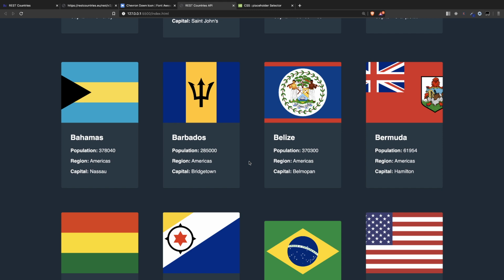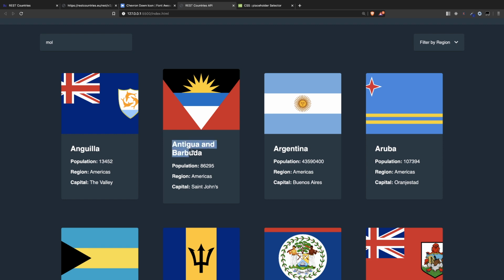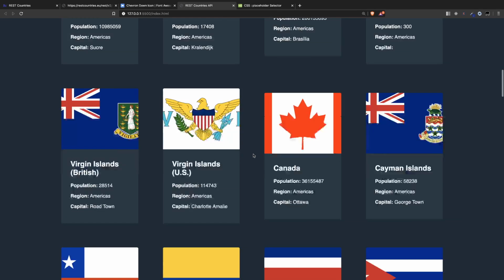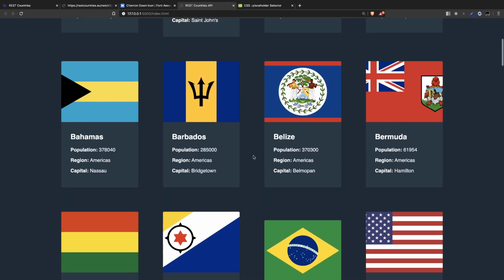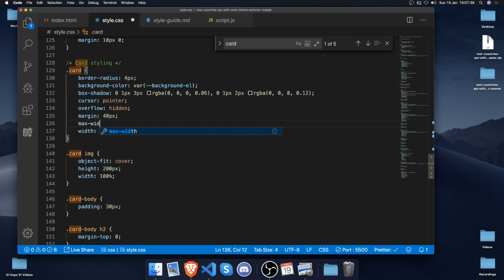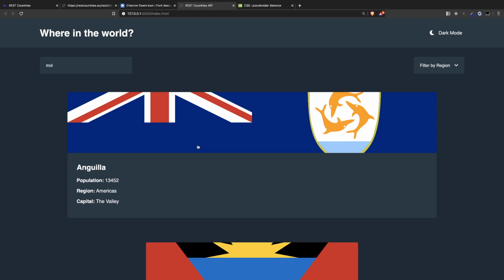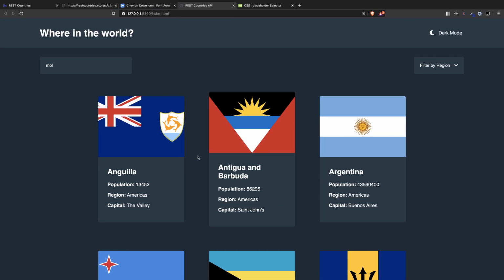Yeah. The other issue might be now that some countries have 2 rows on their name. And it will push the card down. Maybe what we can do is to increase the width on the card to 180. Also, let's add max width of 100% because we don't want to be too wide on mobile. Ooh. I forgot to add. Okay.